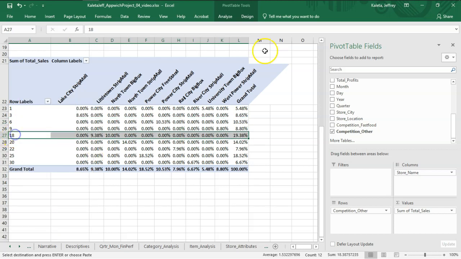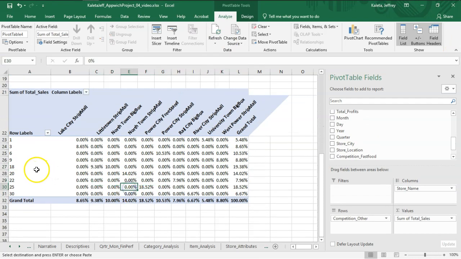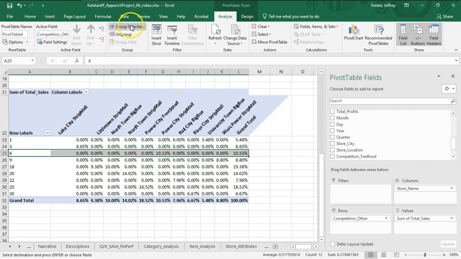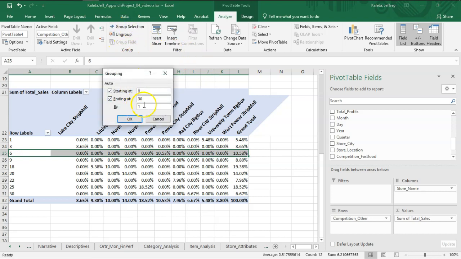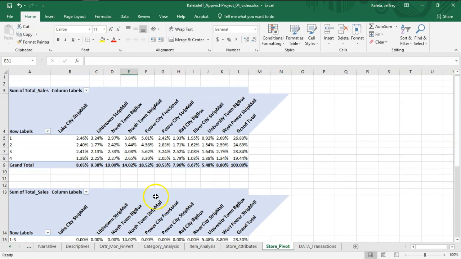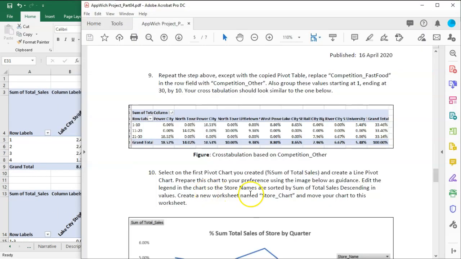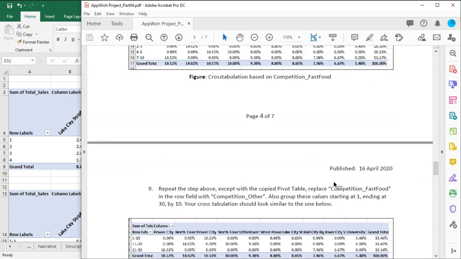So you have to come up here, select on any one of the row labels, right click, and go to group. Now I believe the grouping option is also available here in the Analyze section of the Pivot Table tab. So if you're selected in the Pivot Table, make sure you're selected on one of the row labels. You could also come up here to Group Selection. It was 1 by 30, and I wanted by 10. So that's another way of getting around to that. So that's an option. So if you look at these pivot tables, they should look like the examples that are in the instructions. All right, and that looks about right.